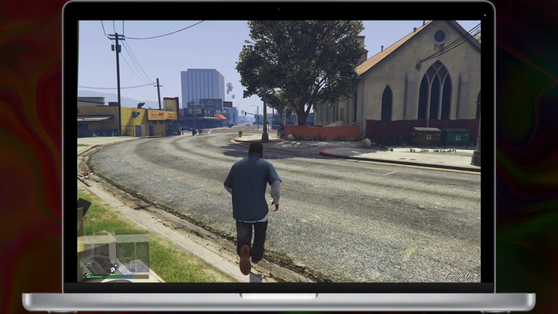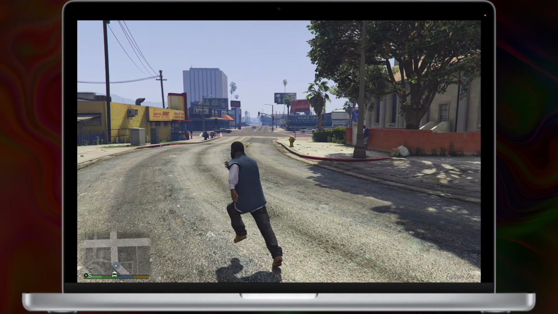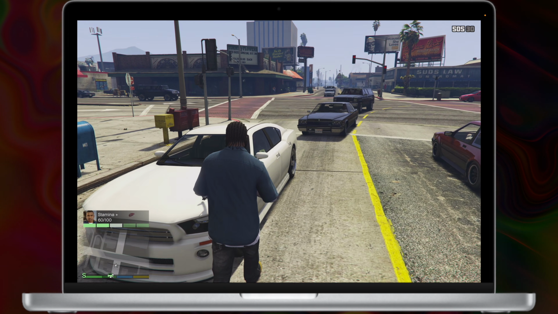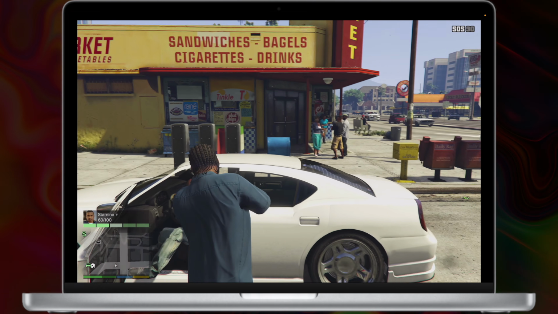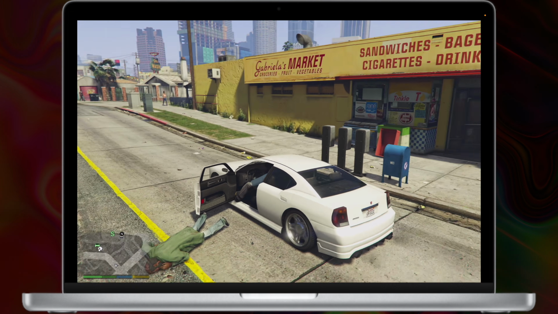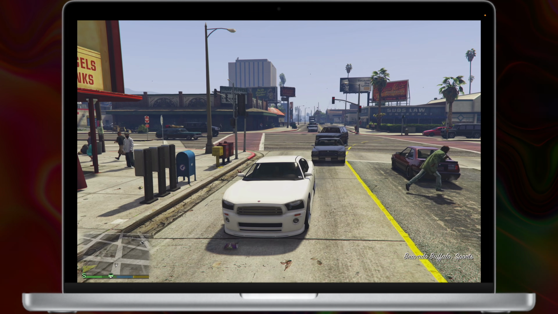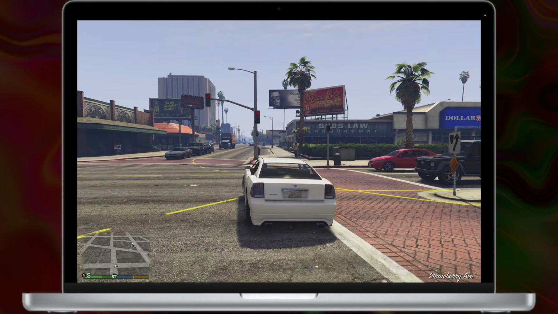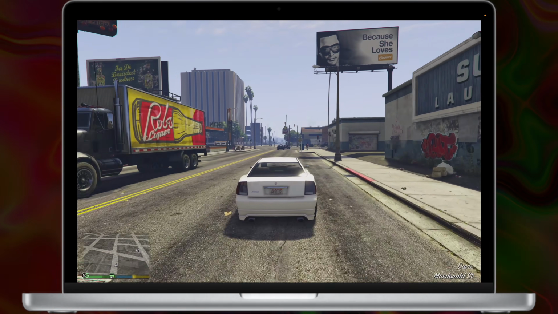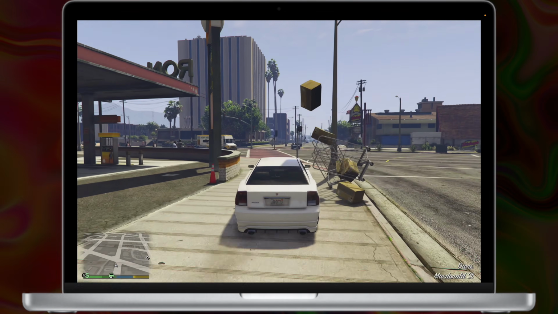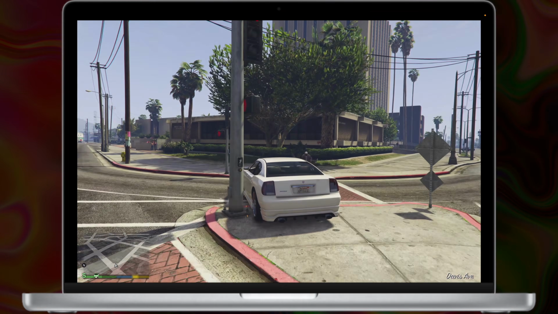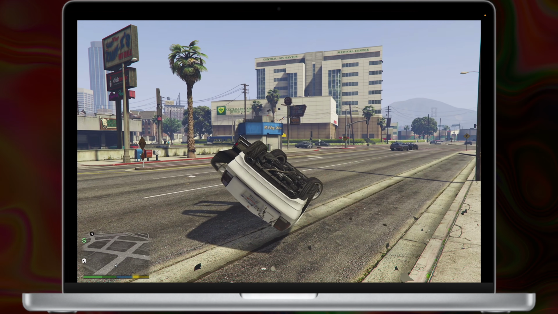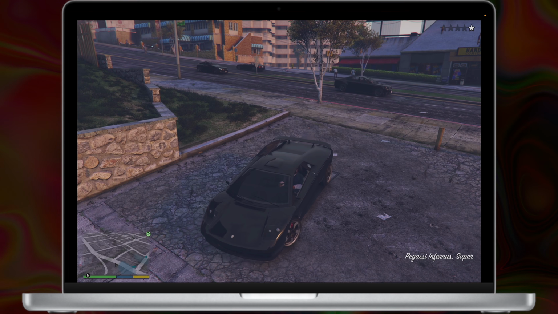Once you are in the game, everything is very smooth. It's like a normal game, but on your Mac, and I'm so excited to be able to play my favorite game, GTA 5, on my MacBook. So no issues, everything seems very fine. If you have a good and stable Wi-Fi connection, there are really no issues with the Boosteroid cloud gaming service. Sometimes you can have small latency freezes, like a couple of seconds, but it happens maybe once or twice per hour. Again, the final quality will highly depend on your Wi-Fi speed.